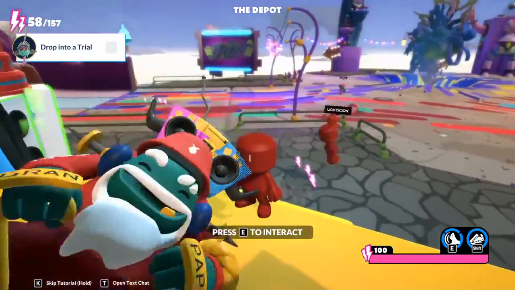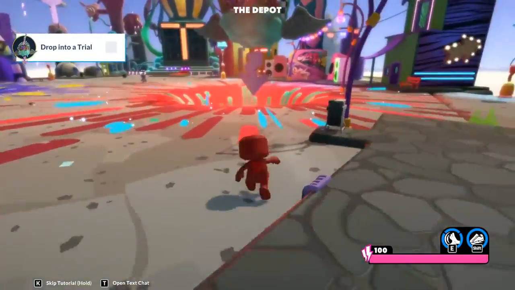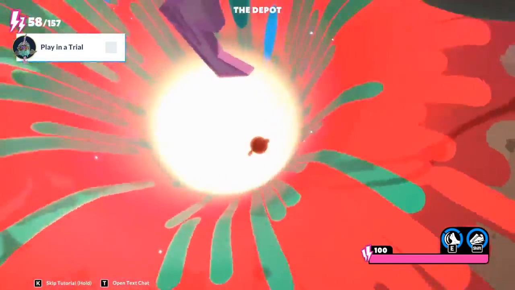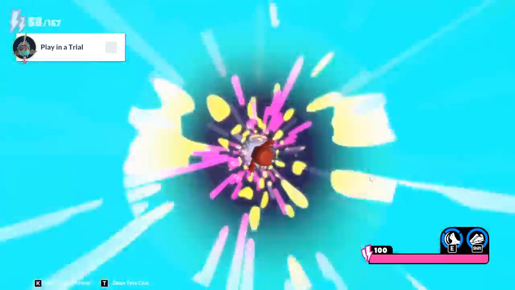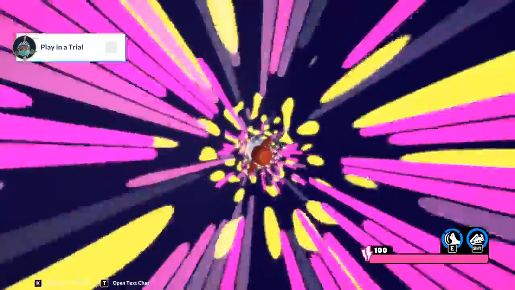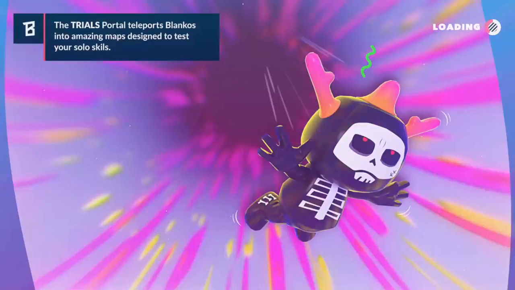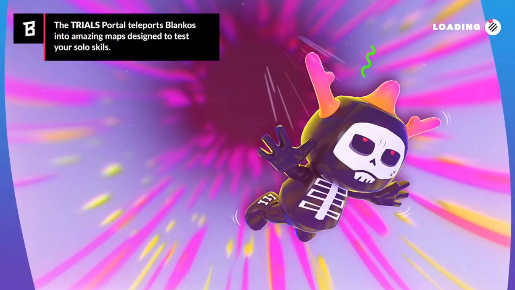Into tutorial, so I guess I'll drop into here. Let's do it then. I'm dropping. Here it goes again. This vortex that I call it. It's pretty damn trippy, guys. Right here, the trials portal teleports Blankos. I already read that before. I'm not gonna repeat that. I'll just wait for this to load. Wait for it to load, guys.